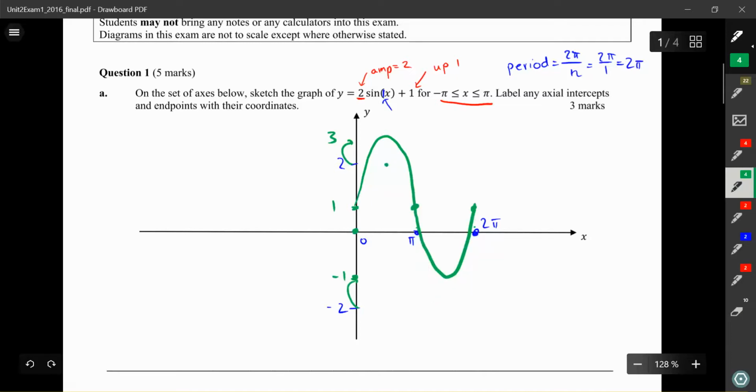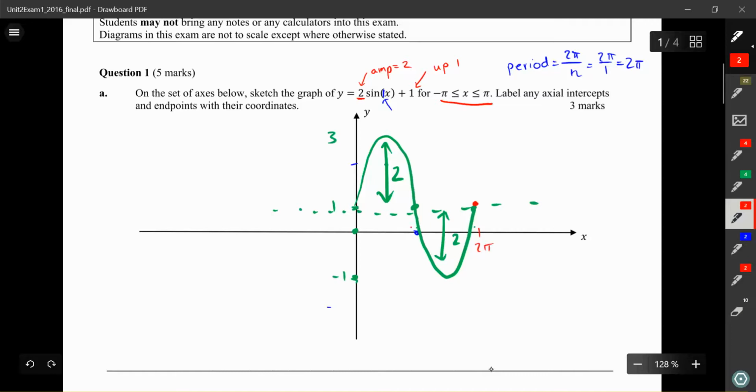So I'm just going to rub off the blue and any other ones that might be confusing. Okay, there you go. So that still maintains that the center is at 1, but the amplitude from 1 to 3 is still 2, and from 1 to negative 1 is still 2. So amplitude is still 2, the width is still 2 pi, and this is still pi, so the period still works, and I've shifted the center line up by 1. So essentially this is what it should look like, right?